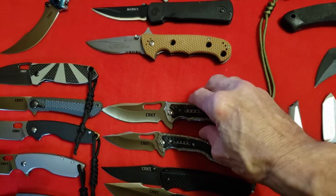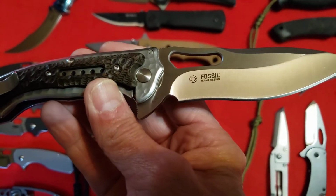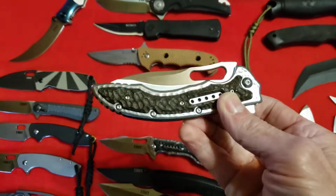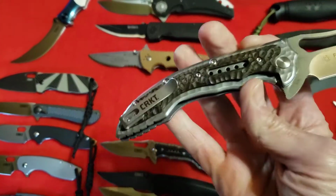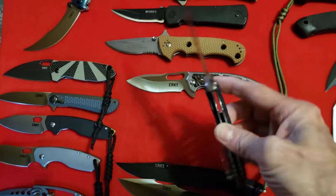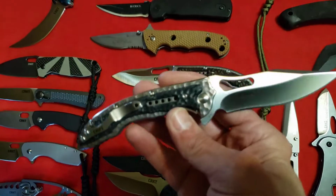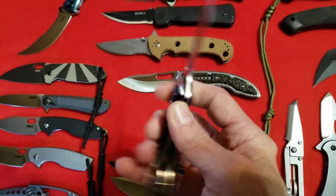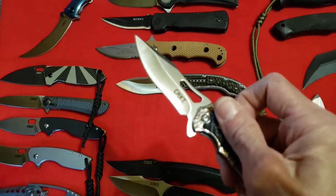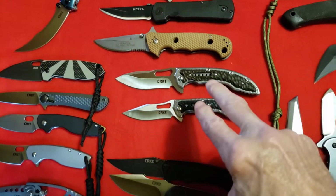And we're going to move on down to the Fossil. Love this knife right here. It's an Akoma design. Really sweet blade. Drop shuts like a boss. Awesome. Its little brother, the model 5462. Beautiful wicked blade. Drop shuts like a boss. Very sexy set of knives right there. Very sexy.